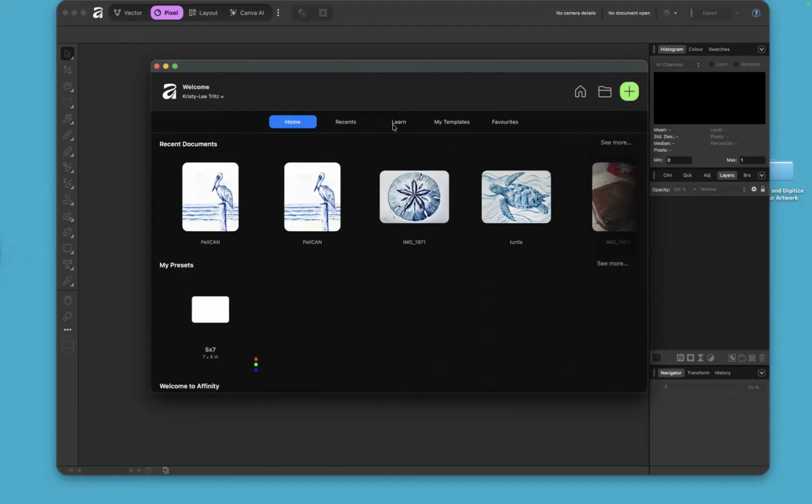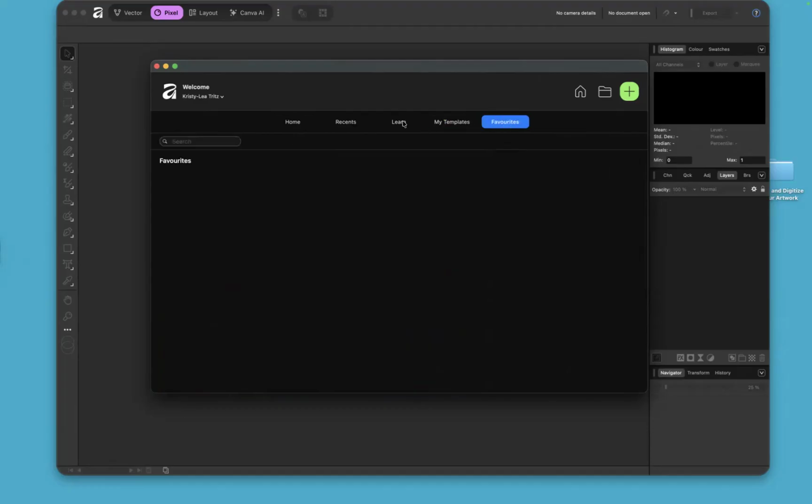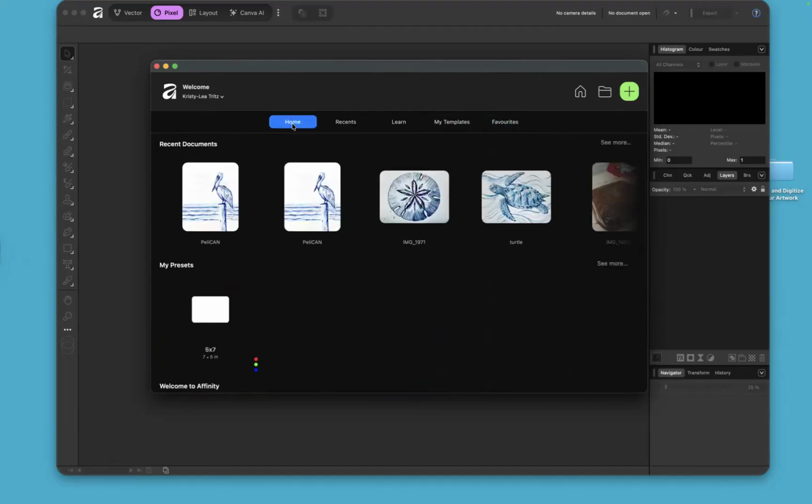Learn is the Learn tab, which is exactly what it sounds like. My templates, if you have a template set up, would show up here. And then favorites, if you have anything favorited. I don't have any of that stuff. So that is a couple of ways: with the folder, finding it on your computer, or adding the plus button to create an entire new board, and then you add your artwork into that board.